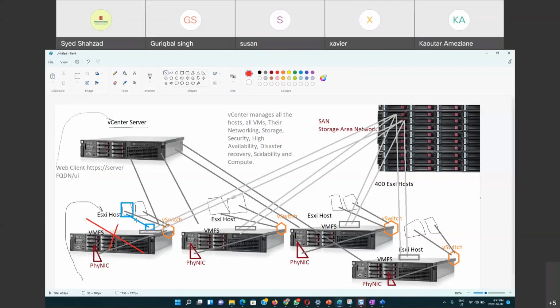So the files are actually on the disk that is also attached to or mapped to the other physical servers. So when one physical server goes down, this virtual machine can be restarted on this server or this server or this server as well.